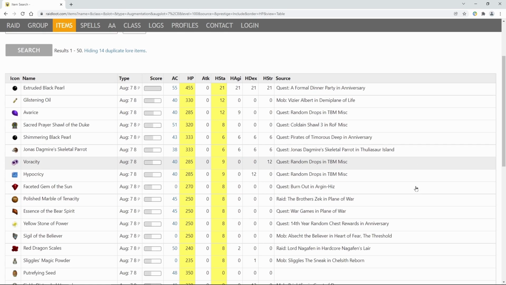Okay, now you're starting to see stuff. Look at that quest. Random drops in TBM. Those things in Glistening Oil. That Visor Albert doesn't always spawn all the time. Look, these are TBM type of level 100, 110 mobs up there. I mean, 105 mobs. Not going to be a common drop at all. It takes you a long time.